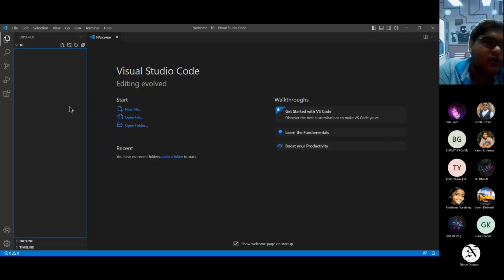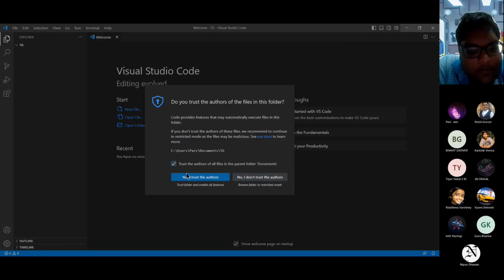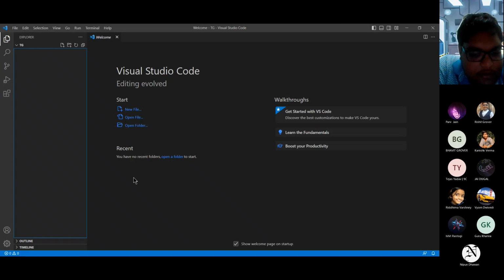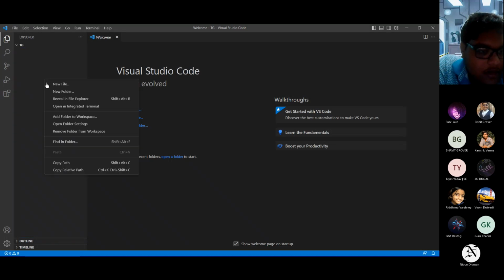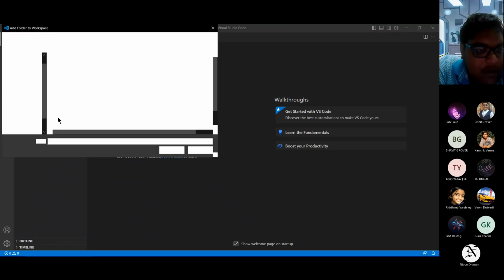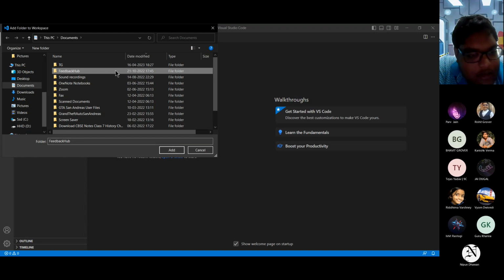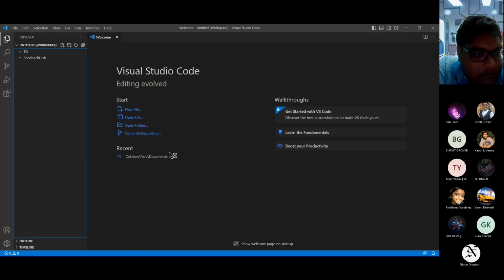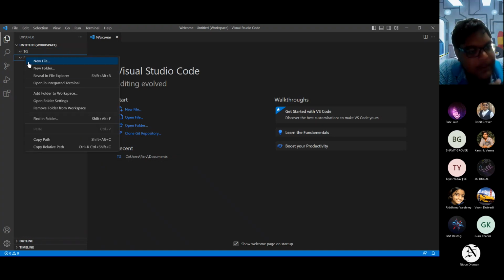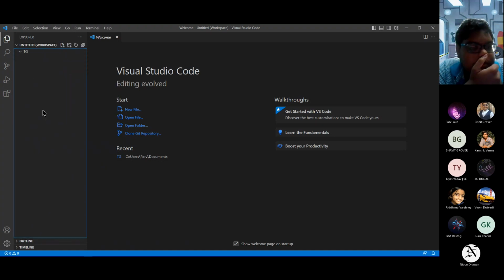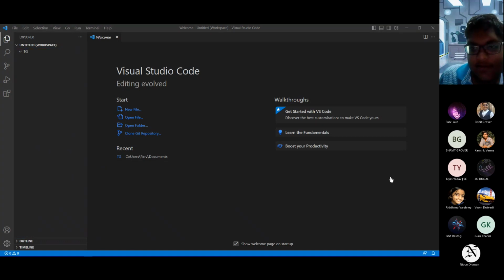And yeah, it opened a folder for you. Yes, I trust the authors. Now right click and yeah, add folder to workspace. You can add any other folder. Just add Feedback Hub for now. This one? Yeah, add it. Now you can right click on Feedback Hub and remove this folder from workspace. Just above Find. Yeah, good. That is the basics of handling your workspace.